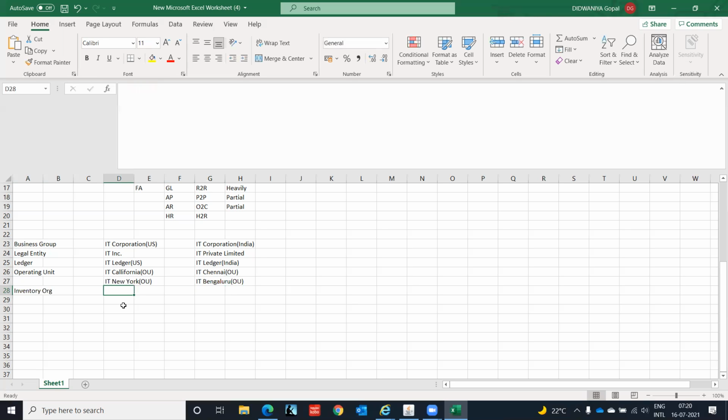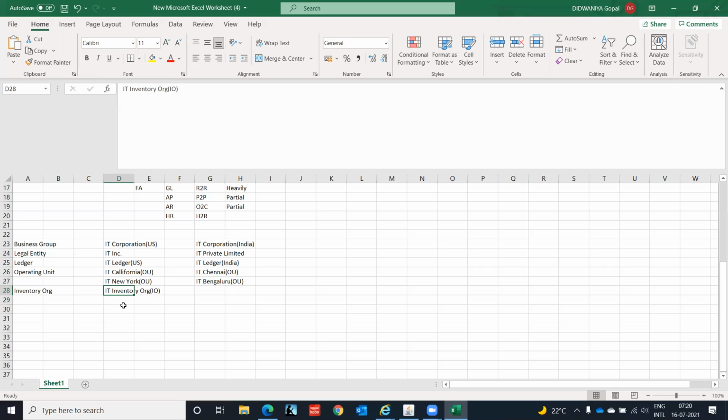Let's say ours is a service company. In the case of a service company, I am just putting one inventory org, IT inventory org, IO.